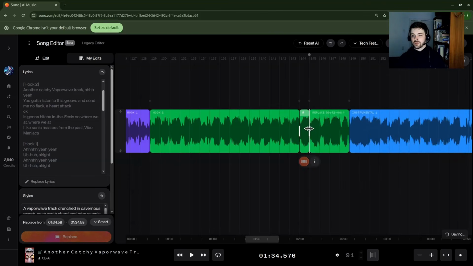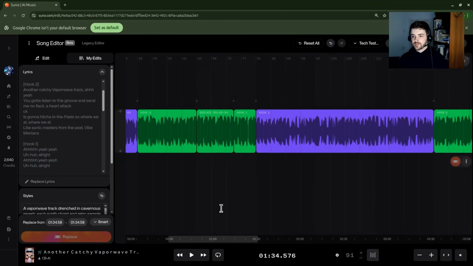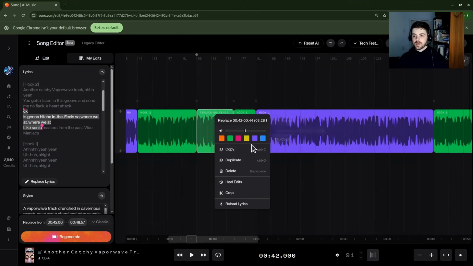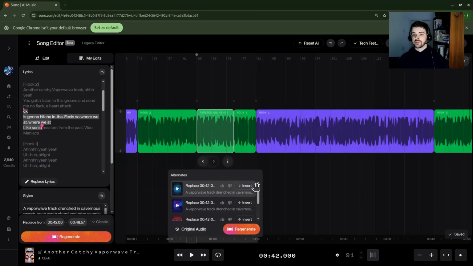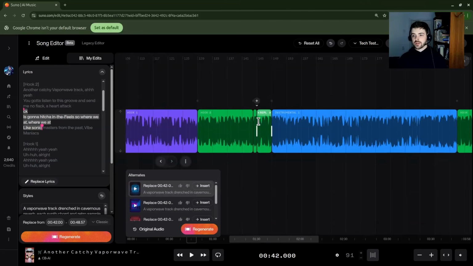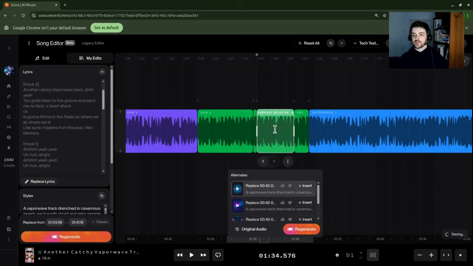Okay, so now I need to remember this is my spot right here. In my case, it's the third line. In yours, it would only be one split there. But I'm going to actually just copy paste over. So let me go over to my replaced section right here. I am going to click on it on the top, right click it, and hit the copy button. Let's go over to our new section over here, and we said it was right at this little spot. So let's see if it will let us paste it in there. Perfect. Let's go ahead and give it a listen.